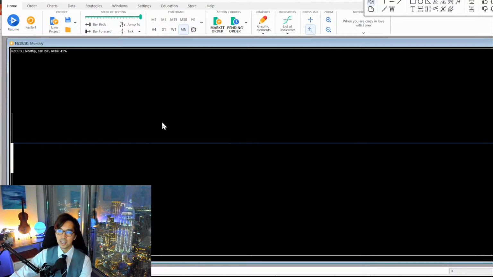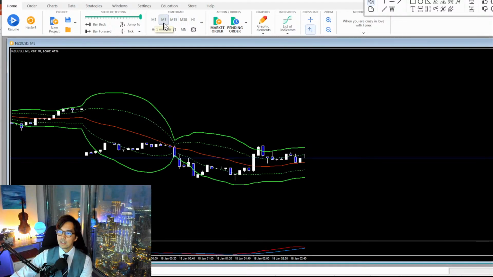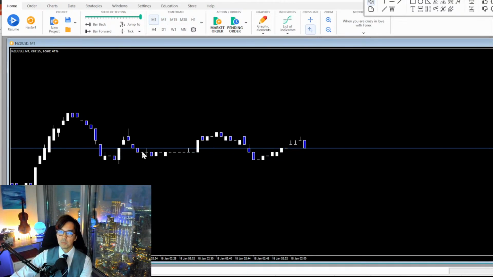Yeah, in monthly right now there is not enough data to show Ichimoku lines, but in monthly we only set up the Ichimoku. But when you go to 15, then you see Bollinger Bands and Stochastics. In 5, you also see Bollinger Bands and Stochastics. But in 1 minute, you don't see any indicators because you didn't set the indicator on this 1 minute.